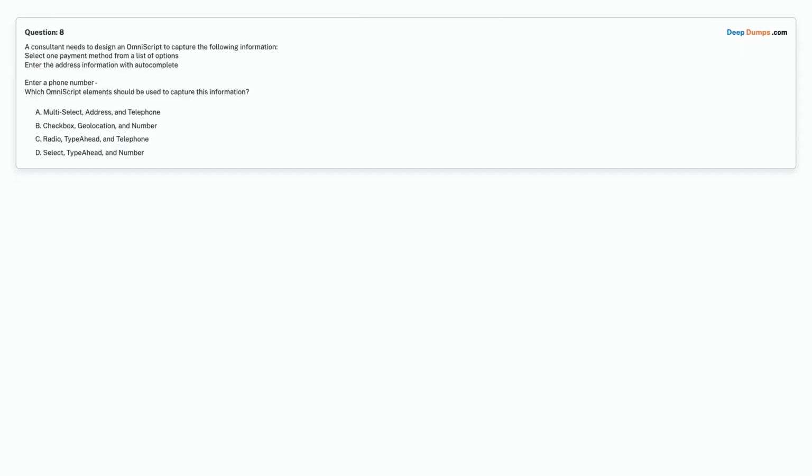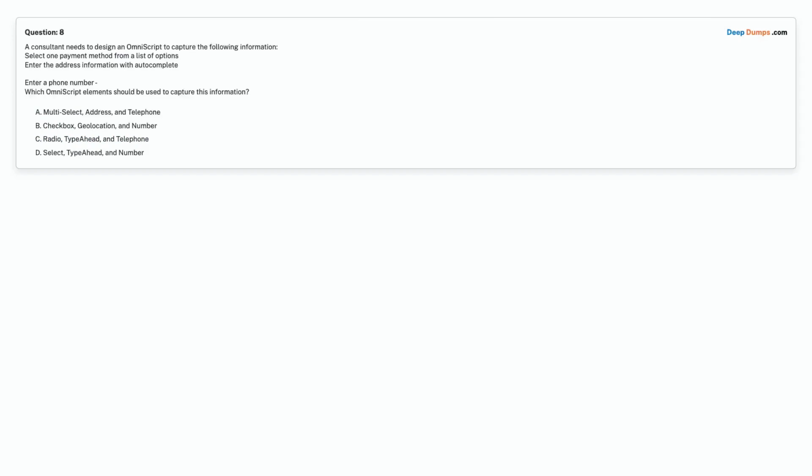Question 8. A consultant needs to design an OmniScript to capture the following information. Select one payment method from a list of options. Enter the address information with autocomplete. Enter a phone number. Which OmniScript elements should be used to capture this information? Option A. Multi-select, address, and telephone.